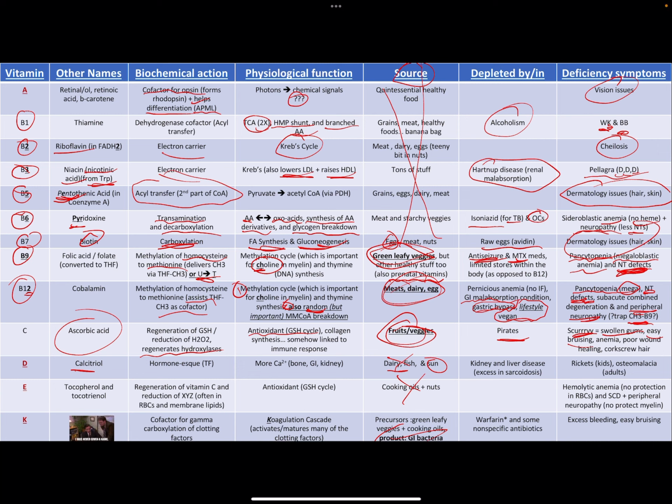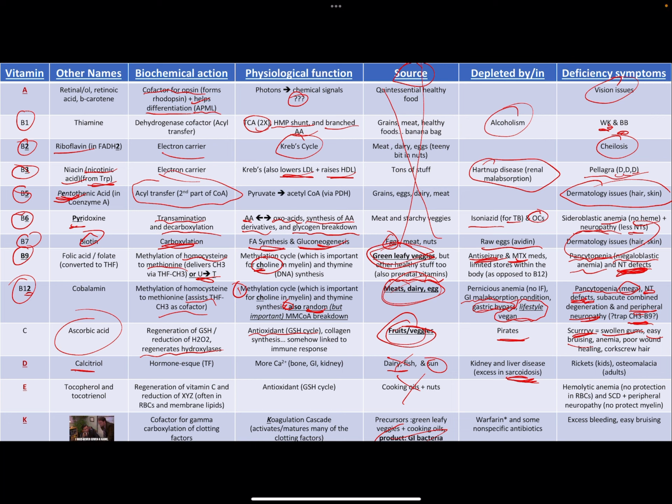We want more calcium. So we're going to break down bones with osteoclasts. We're going to reabsorb more calcium from the filtrate, from the urine, back into the blood, and we're going to absorb more calcium from our diet in the GI system. Remember that osteoclasts are basically macrophages, and they have the 1 alpha hydroxylase to activate vitamin D. Sarcoidosis is a disease where you have lots of macrophages and granulomas, and so you will have excess vitamin D, and you will therefore have hypercalcemia.